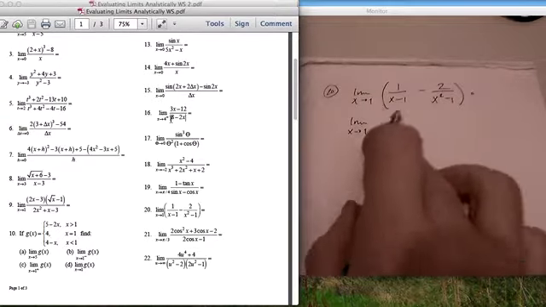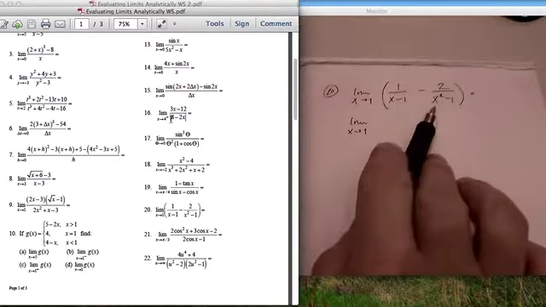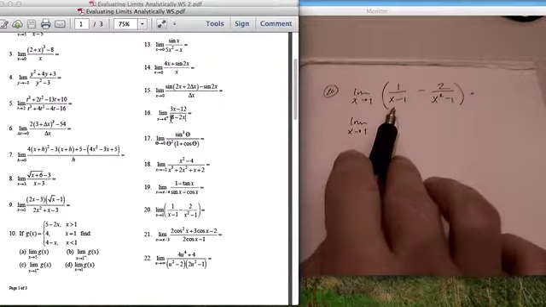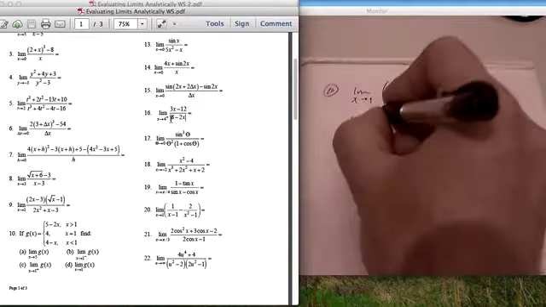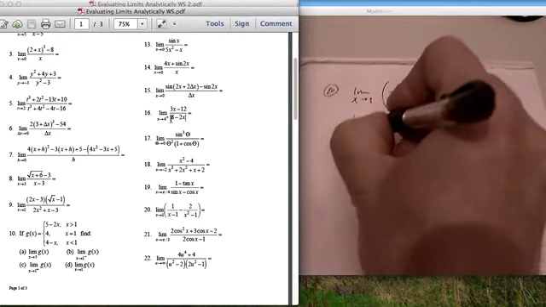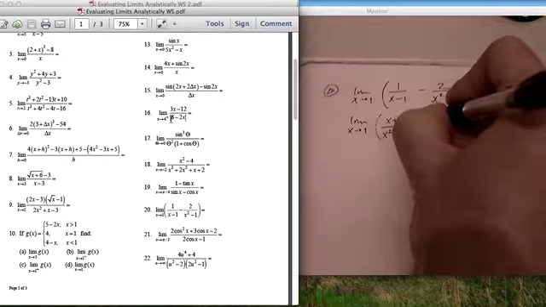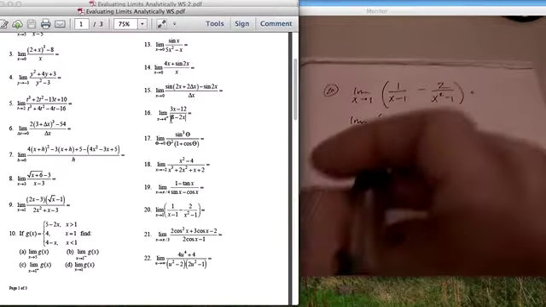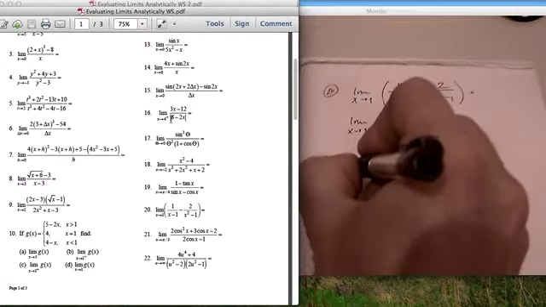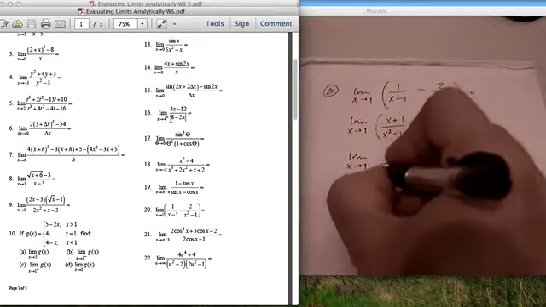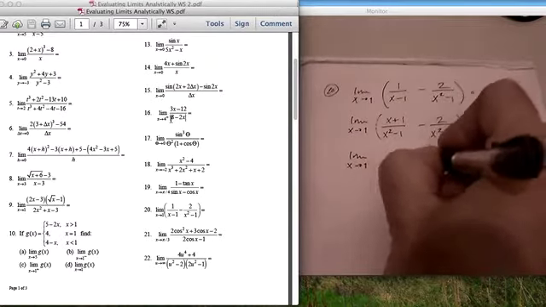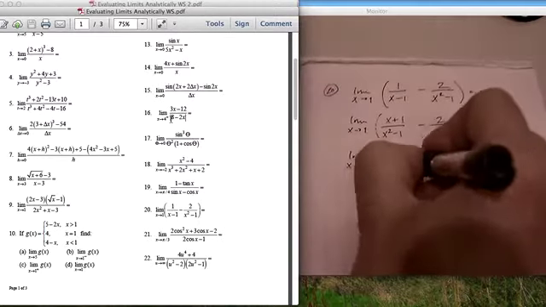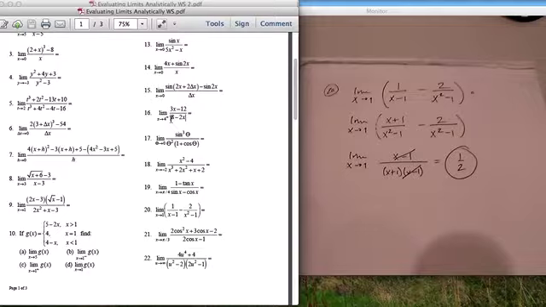Now, in order to combine them, I need to get a common denominator. Now, what factor occurs here in this denominator that is not in this denominator? Well, the answer, of course, is x plus 1. So if I want to change the form of this, I need to multiply that first rational expression by x plus 1 over x plus 1, and I'm going to get x plus 1 minus 2, okay? So that's x minus 1, and then x plus 1, x minus 1 as the factors of that denominator. Boom, boom. This should be 1/2.